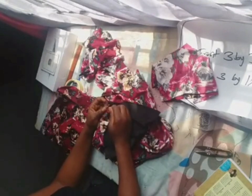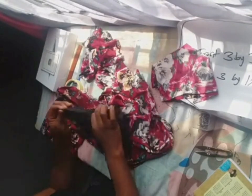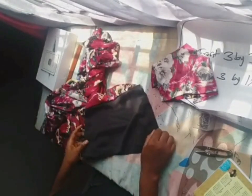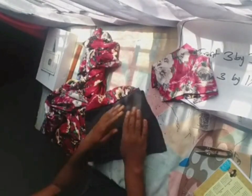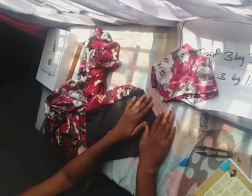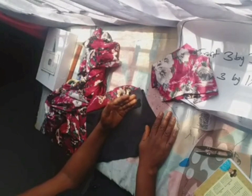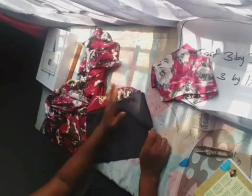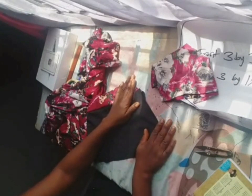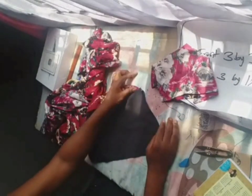You can use thick material for your hoodie, just to be on the safer side. Whatever the neck, before you cut your hoodie, cut your dress. For a dress that does not have an opening at the front, and for the dress that has an opening at the front, use 3 inches depth, 3 by 3, and then 3 by 1.5 or 1. Then for the dress that does not have an opening at the front, that is zip.